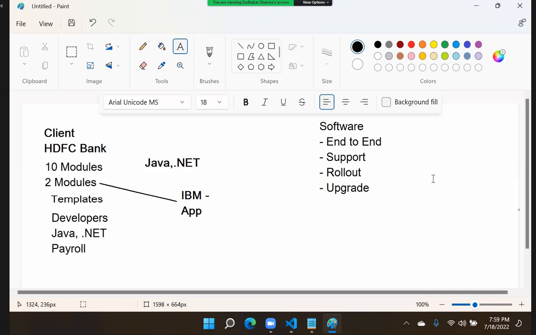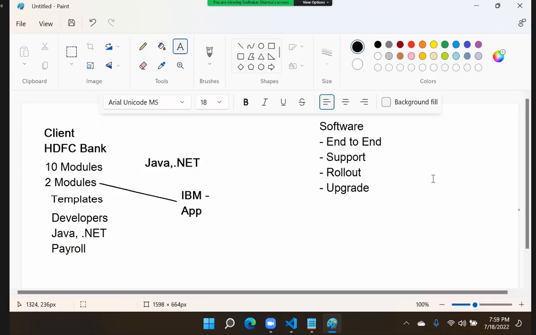You will be asked for support. If you have experience, then many companies, while scrutinizing your resume, will ask, okay, you have 5 years of experience. Do you have any support experience? Do you have any upgrade experience? If you have, because currently in our project we need them. That means we don't want an ordinary React developer. We need a React developer who has experience in upgrades, means he has already done some upgrade, and already knows how to upgrade from one version to another, because these are all challenging issues, upgrading.